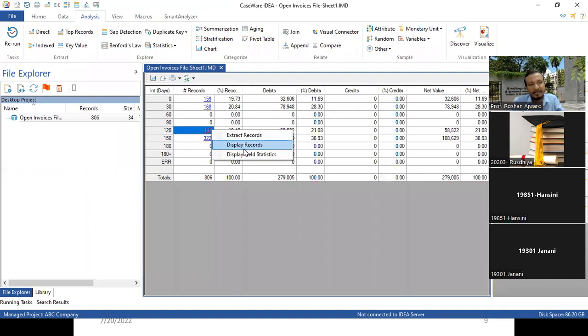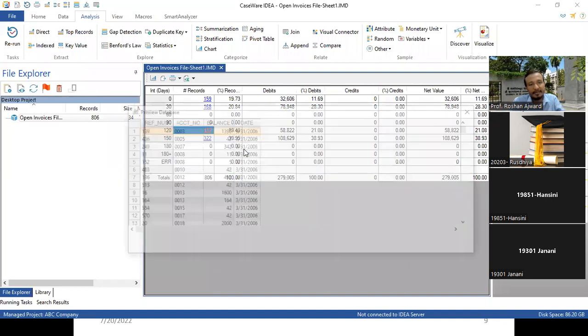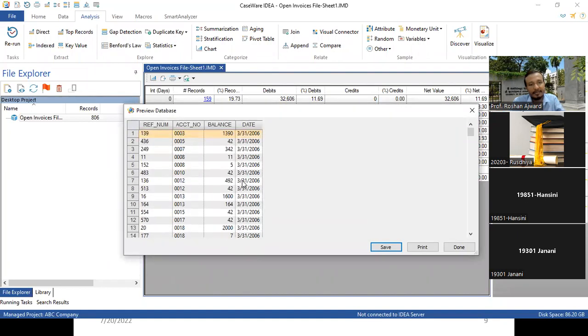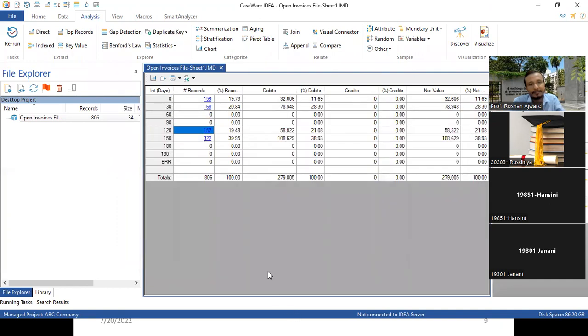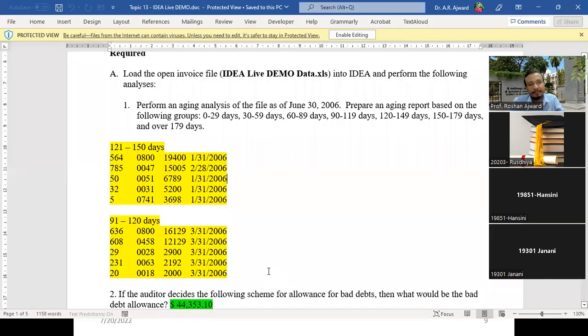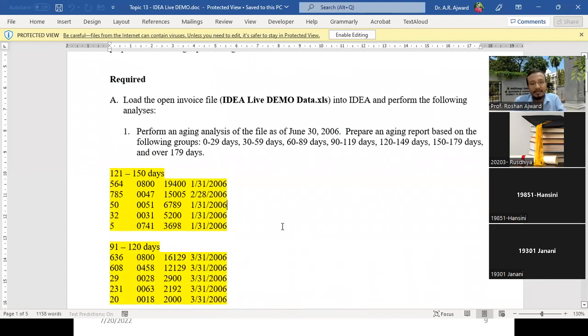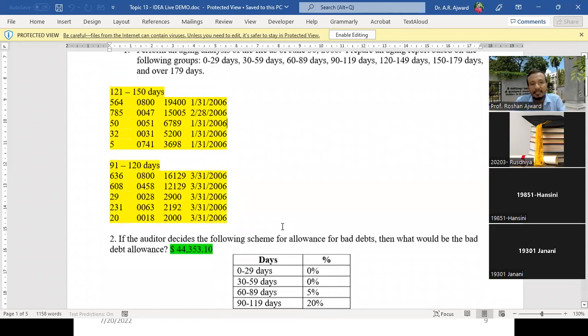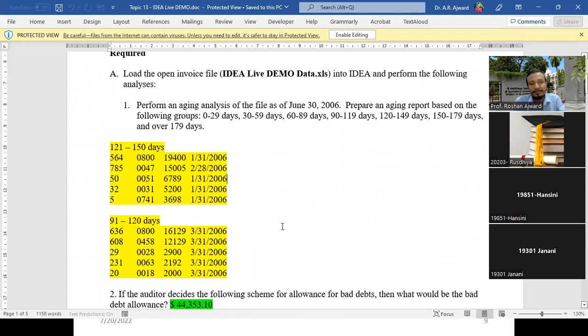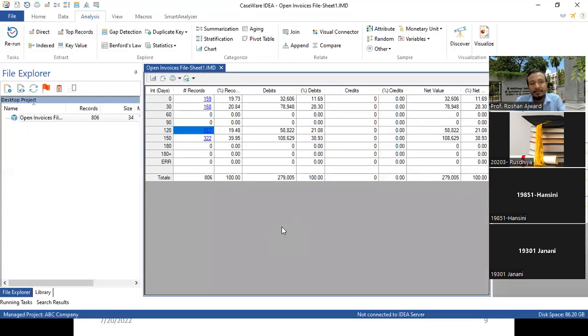So you can display the records. You can see certain things are there, so the auditor will have to check this.